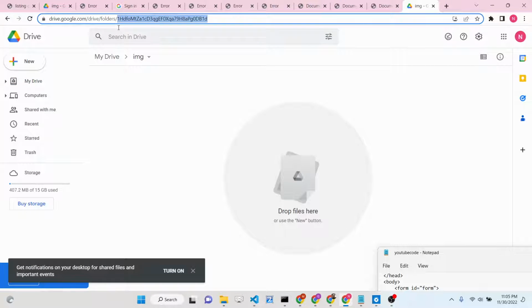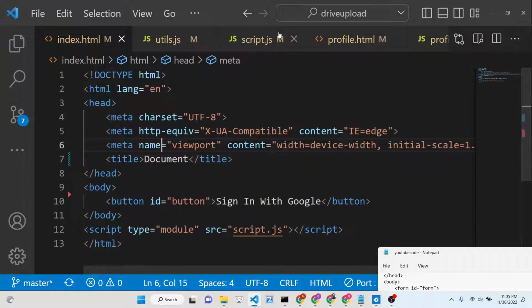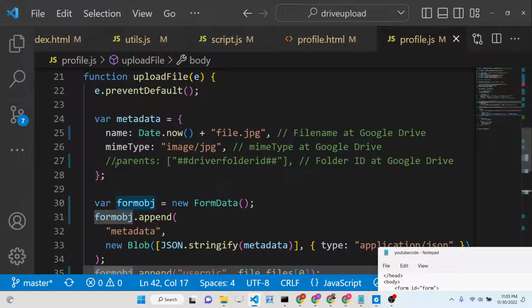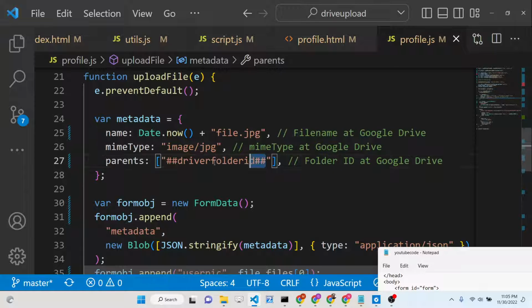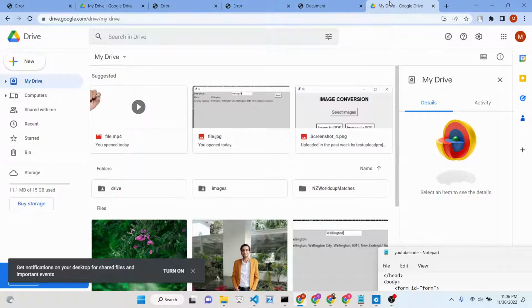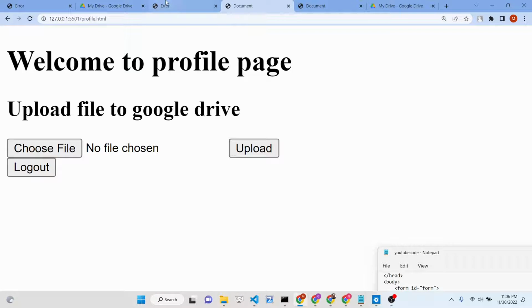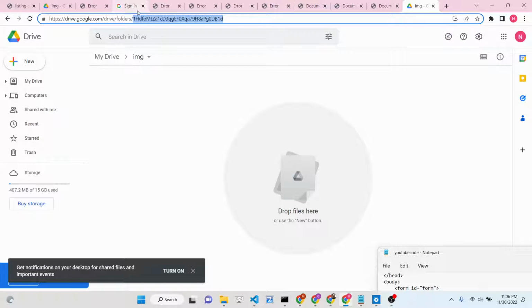You just copy paste its ID here. So simply paste this ID, and in the script here, you simply need to uncomment this line. This is really useful whenever you need to receive multiple image files from multiple people in a single folder. In a practical scenario you will not use this parents property in real life, because all the files will get uploaded in a single folder. So that's why you will not get this.